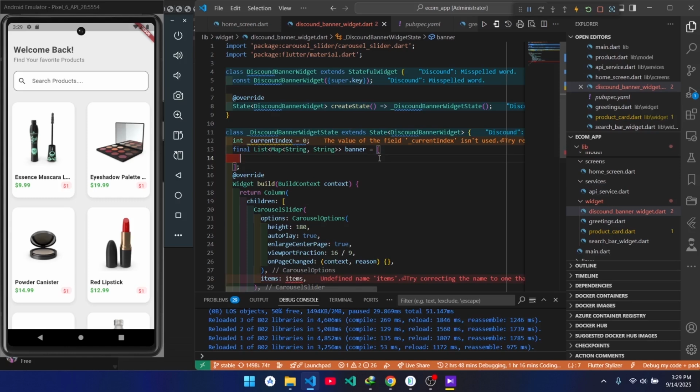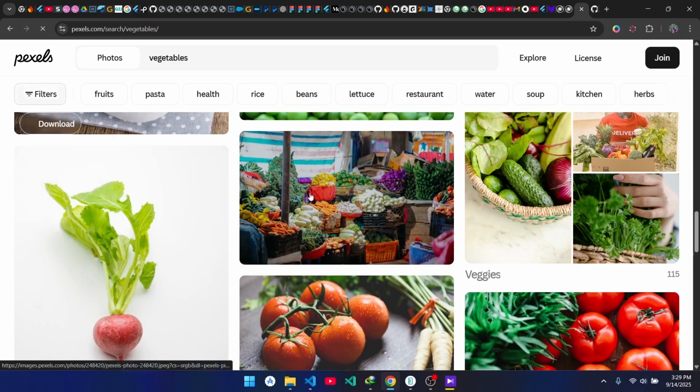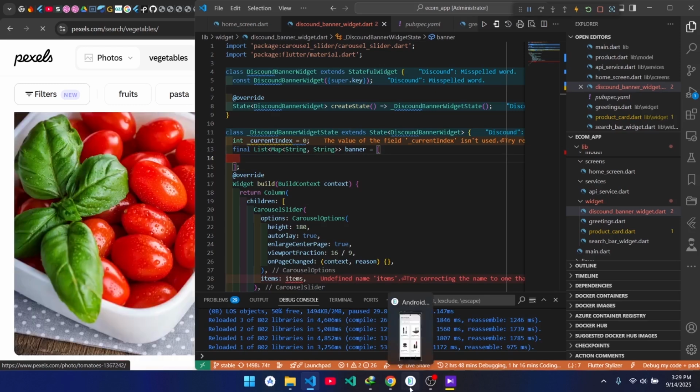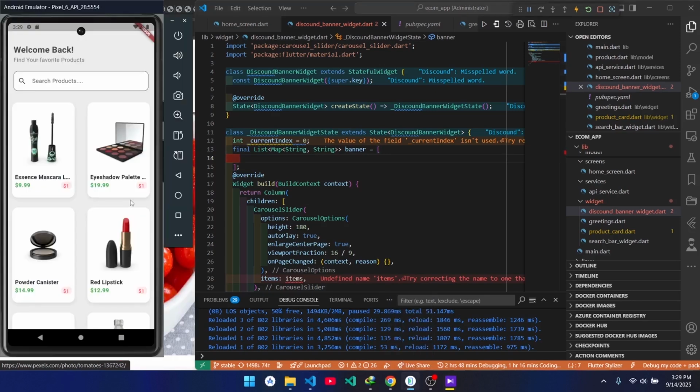So let's do this. This is the website where I got the images from. It's called Pexels. So let's go back here. And I currently have the images in the code I've pushed to GitHub, so you can just go there. If you want to use other images, you can just come to Pexels. They're actually free. You just have to credit the source. So let me put the images in here.